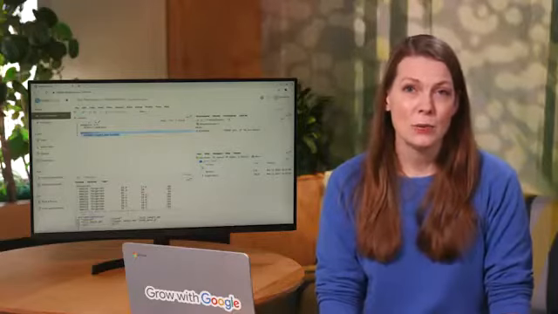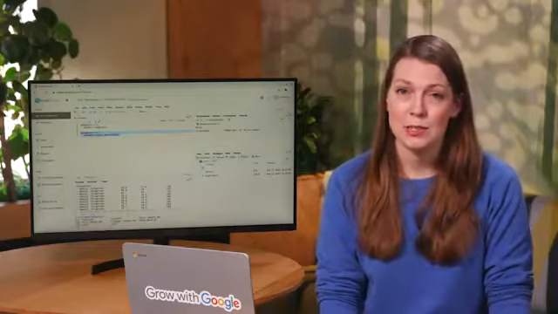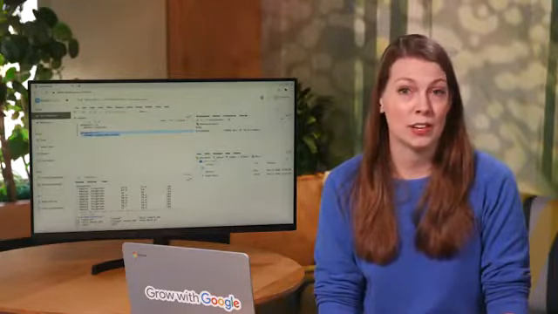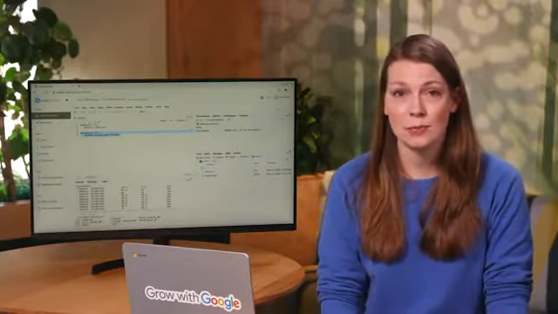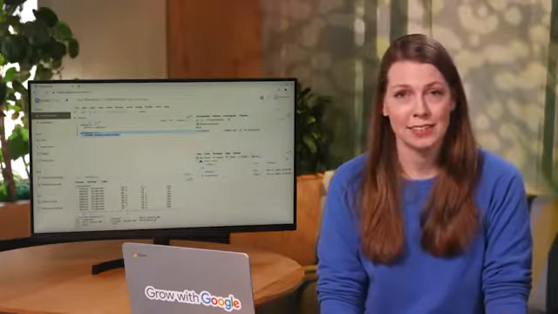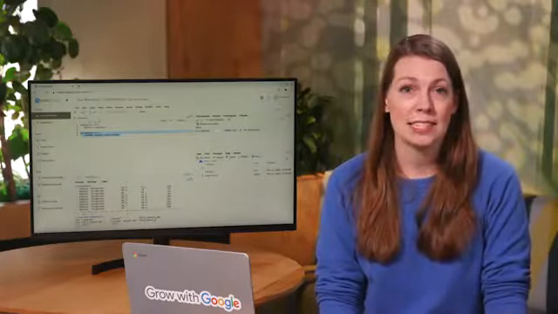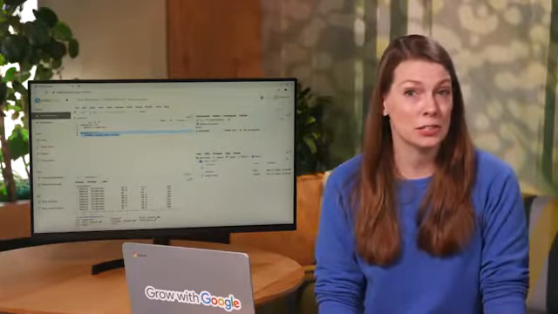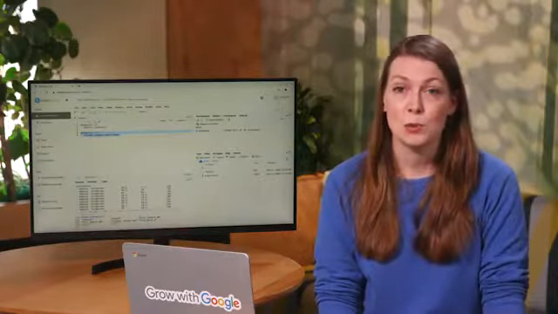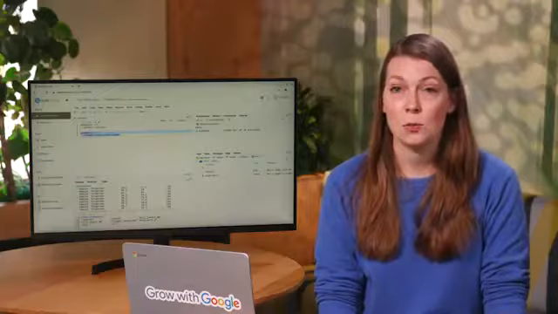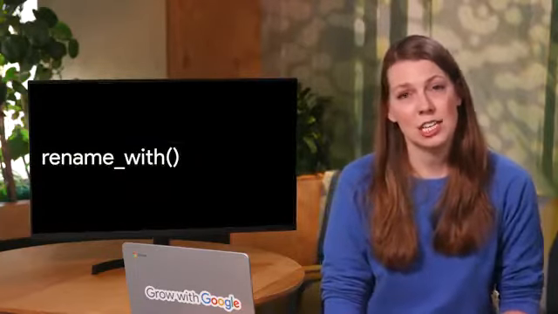Or, let's say we want to change our columns so that they're spelled and formatted correctly. In spreadsheet programs, as long as our column names are meaningful, they're fine. But since we have to type the column names over and over in R, we need them to be consistent. Similar to the rename function, the rename with function can change column names to be more consistent.